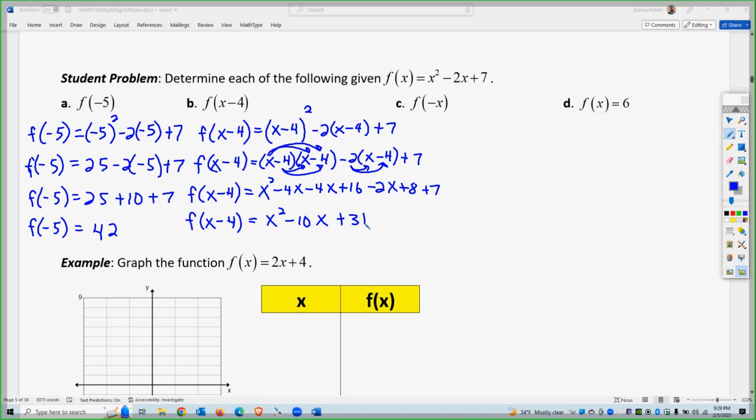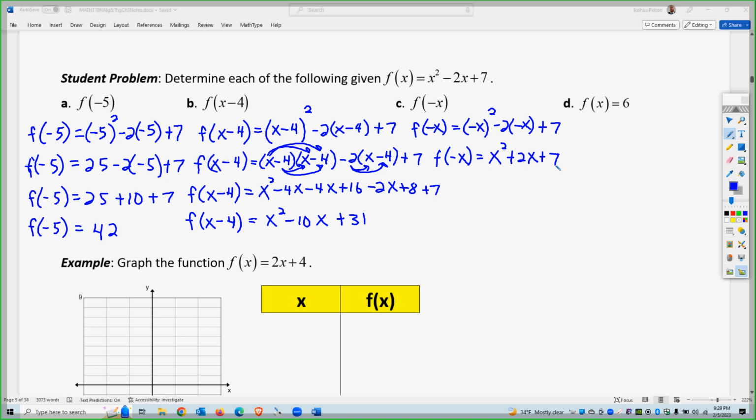Okay. All right, so let's say we invert the function with a negative. So let's plug that in. So we get f of negative x equals something squared minus 2 times something plus 7. And we'll plug in the negative x. So if you square a negative, you're going to get a positive, and 2 negatives make a positive. So you get plus 7x. Okay, it's not the same as what we did last time.